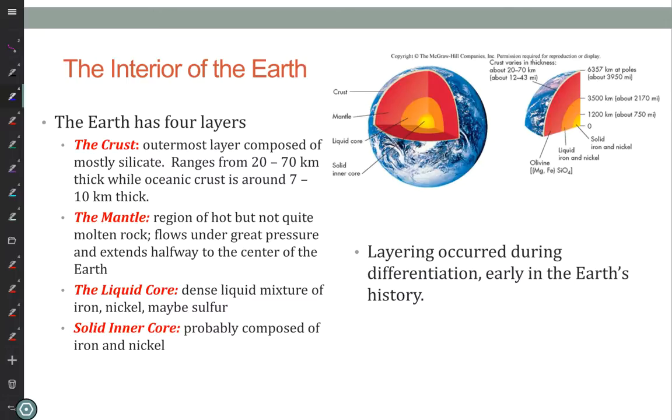So looking at the Earth, the outermost part is the crust. The crust, 20 to 70 kilometers is what this says, but the reality is the oceanic crust is only about 5 kilometers deep at its thinnest. The oceanic crust is thinner by quite a bit than the continental crust. But they weigh the same. So how is it you have a thin one and a thick one and they weigh the same? Yeah, the oceanic is denser.